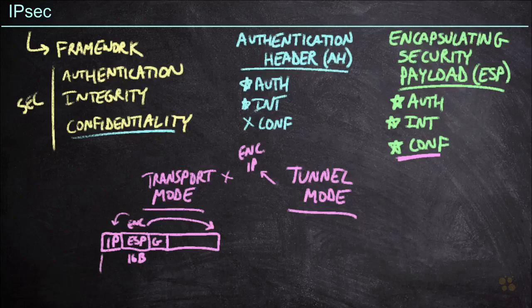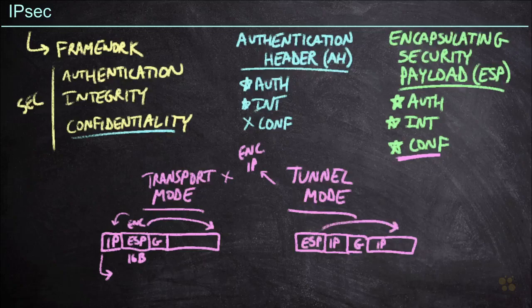But the thing is, there's other information inside this IP header besides source and destination address. And if we decide that's worth encrypting, then we probably want to look at tunnel mode. Tunnel mode is going to take that original packet that has a GRE header in front of it, but it's going to leave that GRE outer IP header in place. Keeping in mind, by the way, that we have an inner IP header in here as well. Then we put the ESP header in front of that, and now it's able to encrypt the entire packet, including the original and outer IP headers. Now we've added 16 bytes for ESP, but also another 20 for that original IP header.